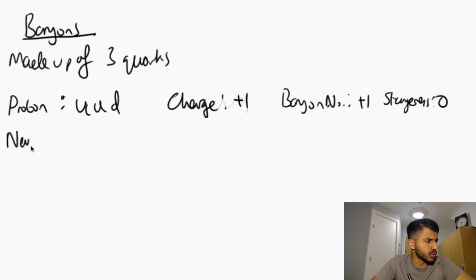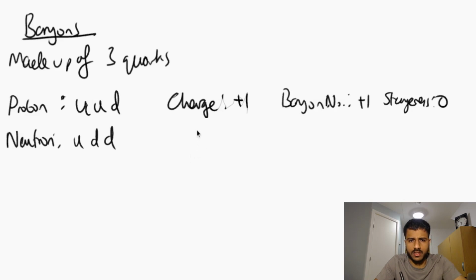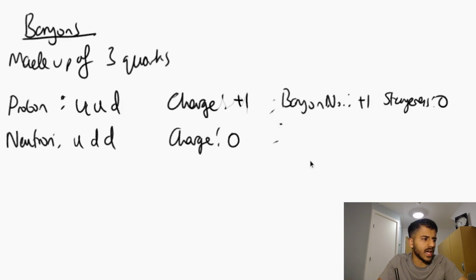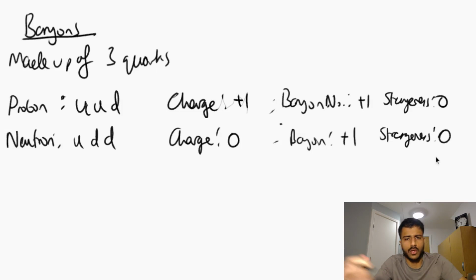Now the neutron, which you should also be quite familiar with, has a quark configuration of up, down, down, which means that if you do the maths, the charge on the neutron is 2/3 -1/3 -1/3. So that will give it a charge of 0, which is what we expect. And it has a baryon number of +1 as well. And again, its strangeness is 0. And this is because it doesn't have any strange quarks. So why don't we look at the antiproton?